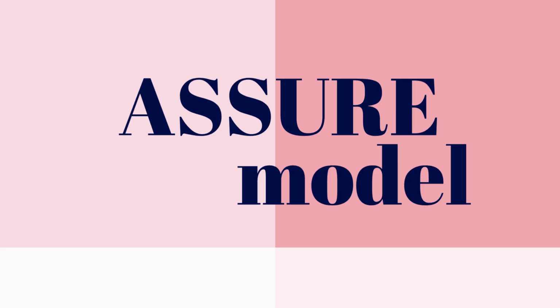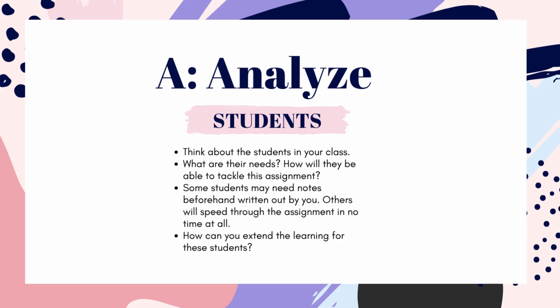Our ASSURE model, as you know, begins with the letter A, which is analyze. Before you teach the lesson, think about your students in your class. What are their needs? How will they be able to handle this assignment? Some students might need notes beforehand, others might speed through it really fast. And what can you do to extend their learning?